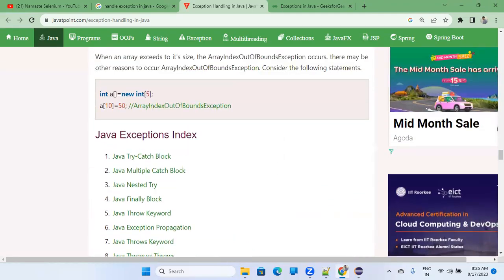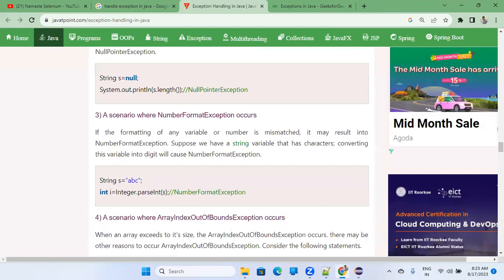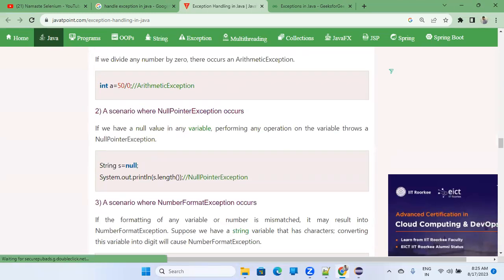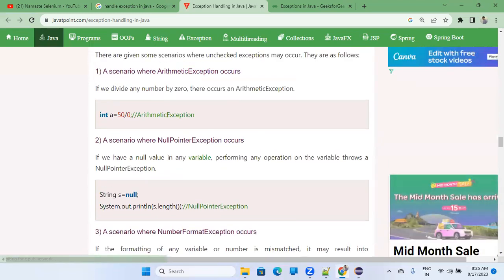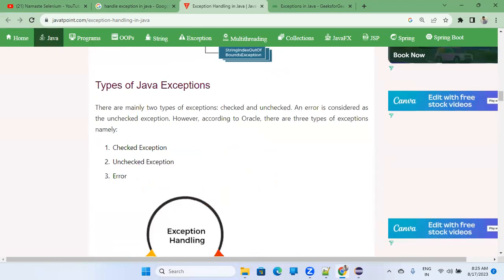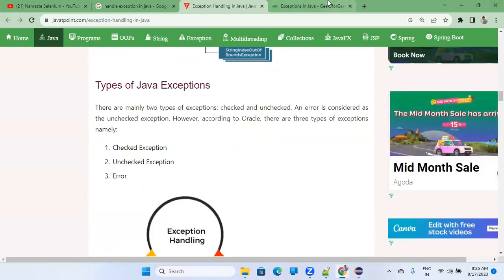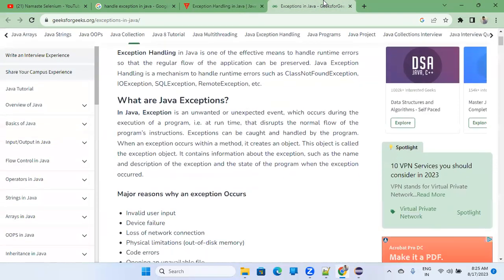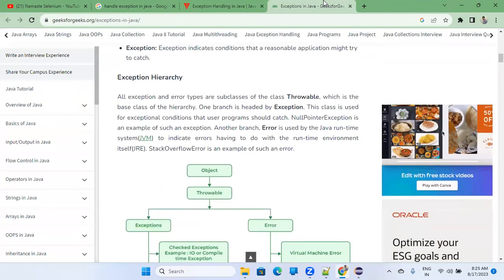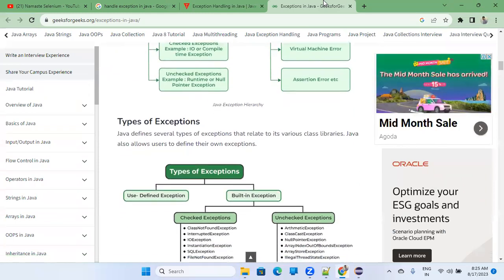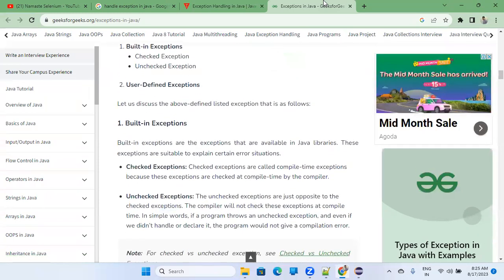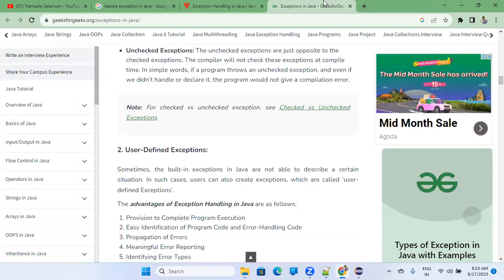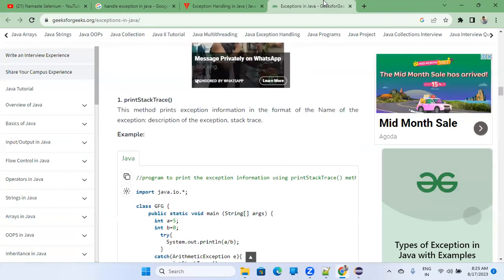I'm just checking. No, they are mainly talking about all runtime exceptions. I just want to, so input output operation, whenever you do. This is also a good blog, GeeksforGeeks, exception in Java. That you can also read later on.